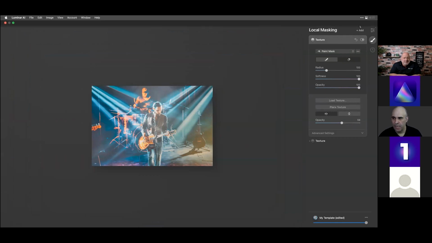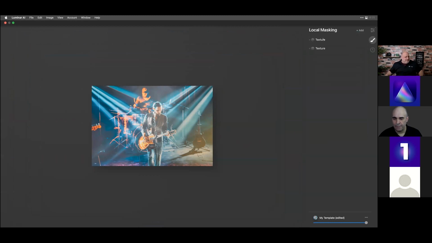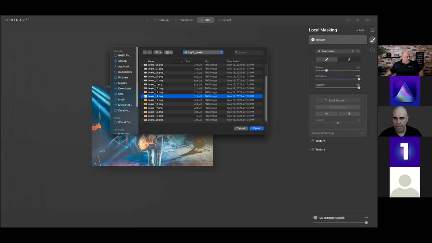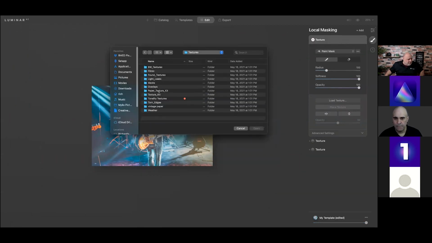Plus, you can combine different styles of textures. So a little bit later, I'm going to show you that ability to load in textures with transparency. And you can do that, for example, with our paper kit. And so you can load those in, and we'll give this paper kit away a little bit later today.